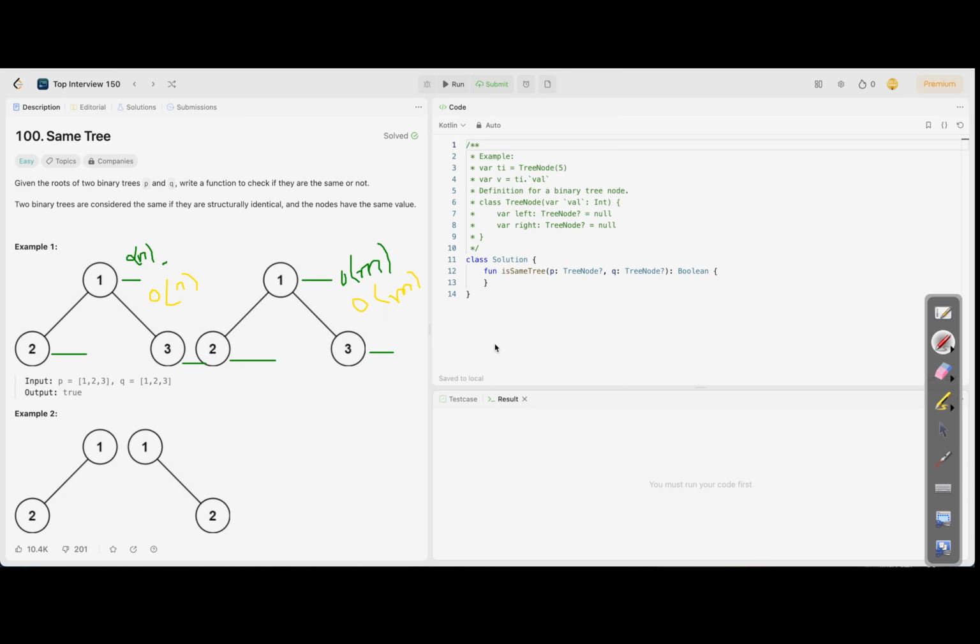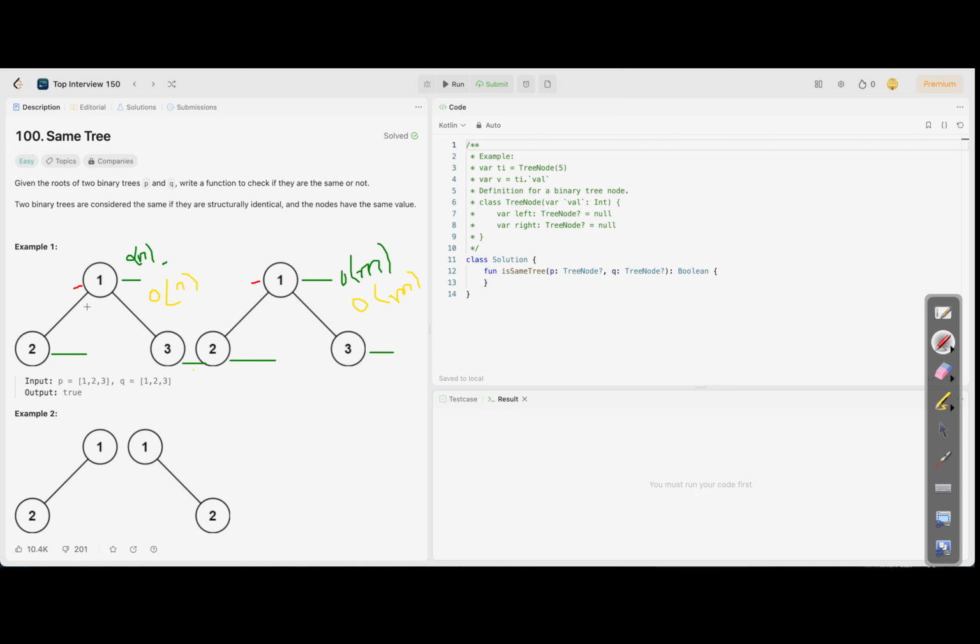I will give you an explanation of the recursive approach to solve this problem. So how are we going to solve that? Let me take a marker so that you can easily understand it. In the recursive case, we are not going to store any values. We iterate through each node. We start from the root node and check whether they are identical.